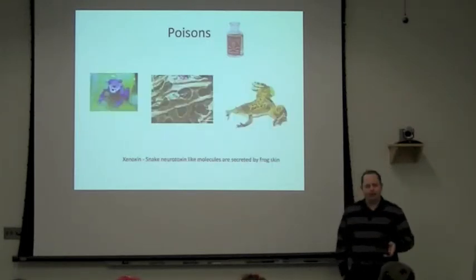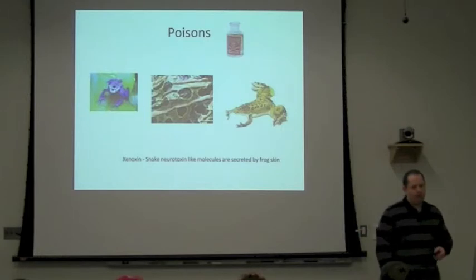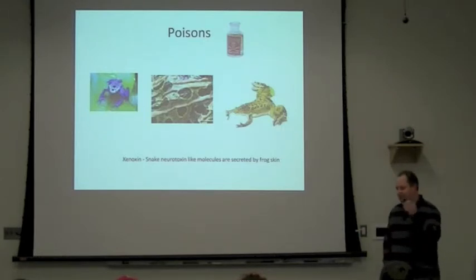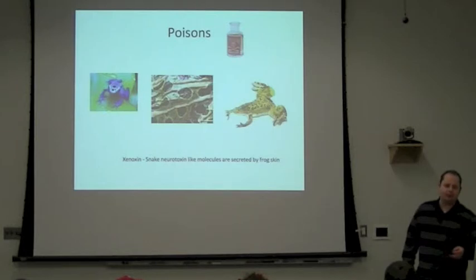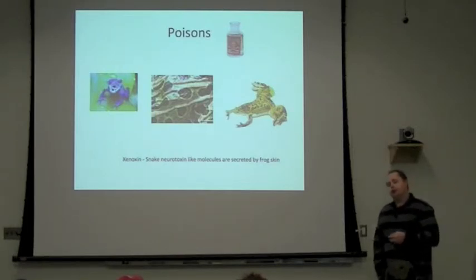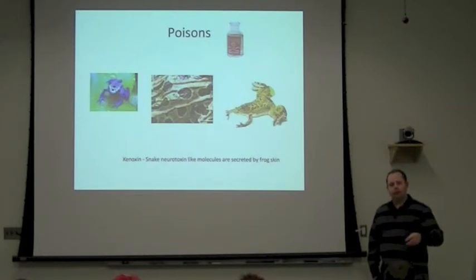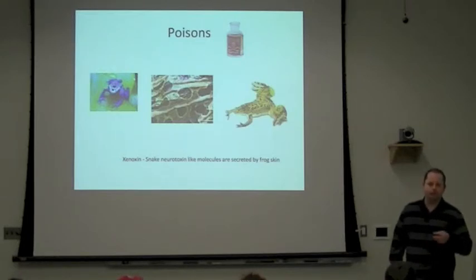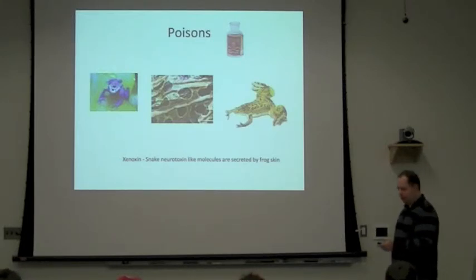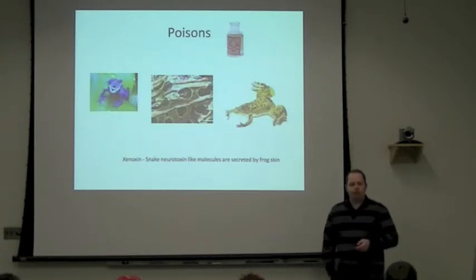This one's a little weaker case. I'm definitely stretching here a little bit, but there's one called xenoxin. Now, I was just out there looking for a video. There are videos of frogs. It was too long and it was a bad video, but there are videos of frogs escaping the jaws of a snake because their skin secretes bad things. Their skin can also secrete antimicrobial peptides as well. And so some people, in studying what is secreted by the skin of frogs, like Xenopus, the main lab animal in the frog world, found a three-finger domain.